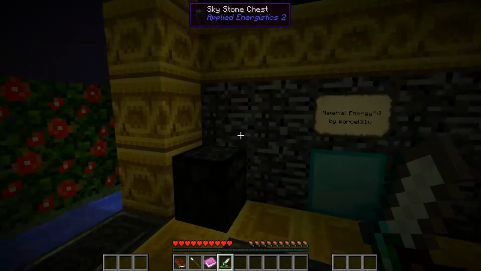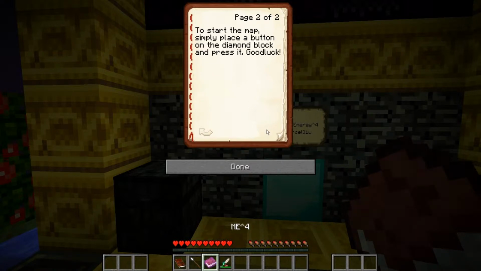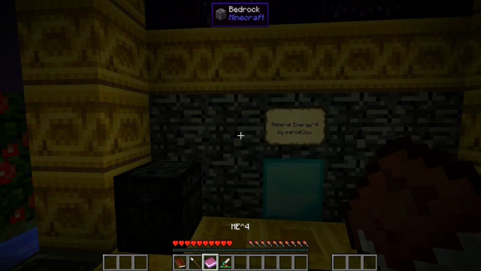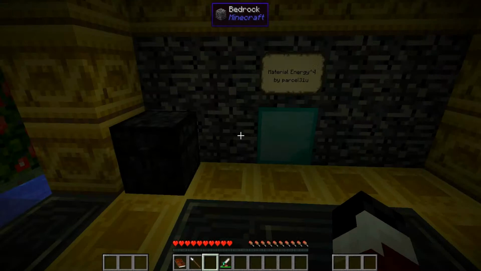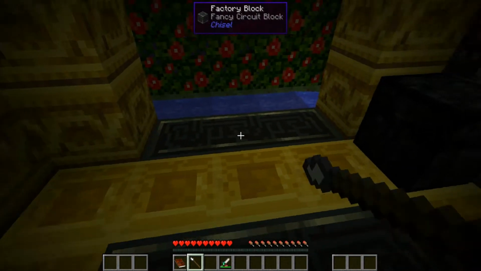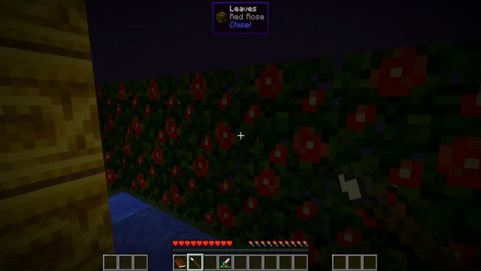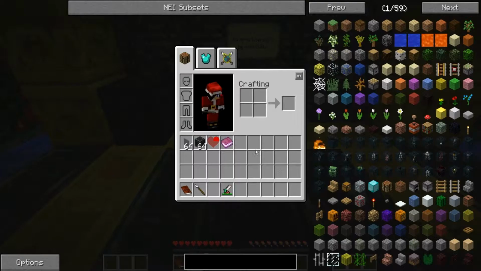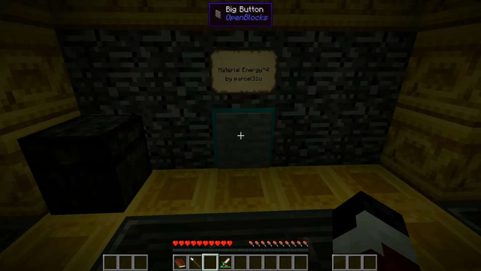Alright, well, let's read this book first. Material Energy Hypercubed, Space Mine 2, Material Energy Hypercubed, artwork, rules none. To start this map, simply place a button on the diamond block and press it. Good luck. So yeah, guys, this is in beta, so if there are slight issues, I'm sorry. But I don't have any control over that. But even with it being in beta, I wanted to say screw it and play it anyways, because I have been extremely stoked for this. Button there. And let's do this.